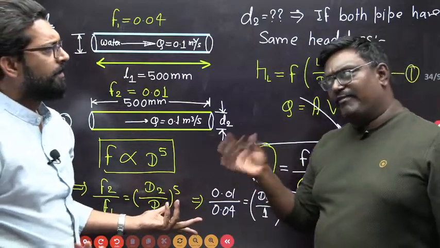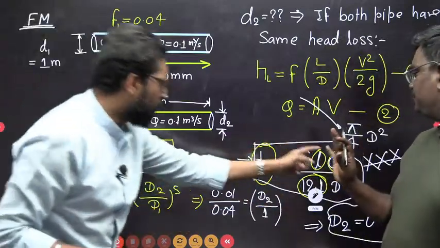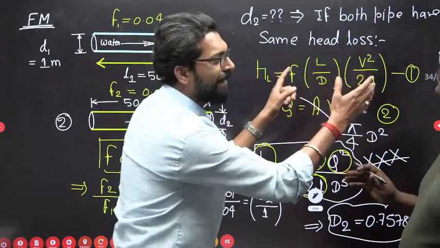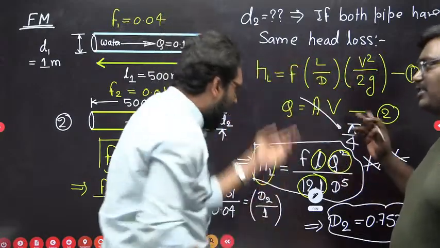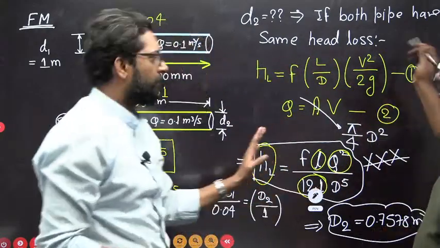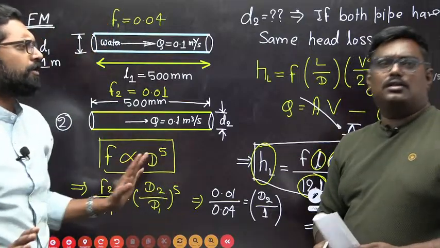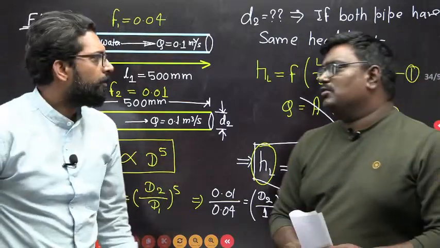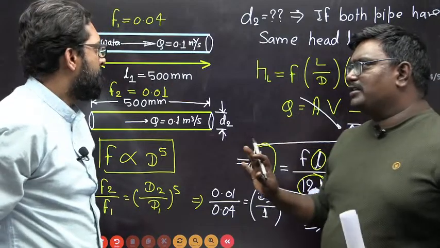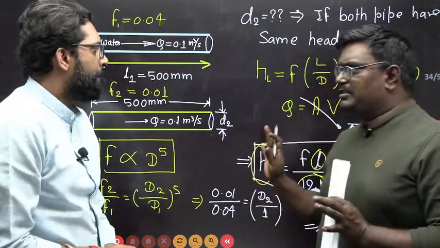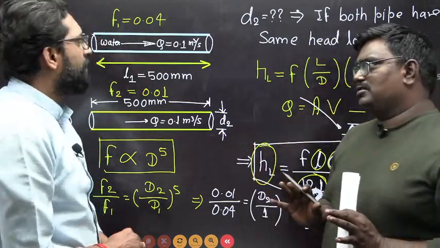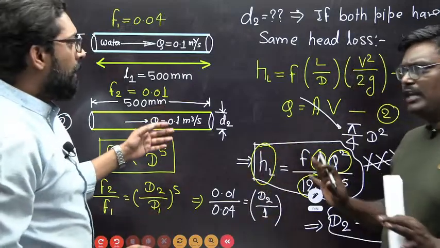It is the formula with f L V square by, that's it. You know that. The only thing is that students do this activity and forget the relation. That is a very simple question. Overall, are these fluid mechanics questions very simple, or would you say they are tough? No, sir, it is not tough. Is it time taking? No, not time taking either.